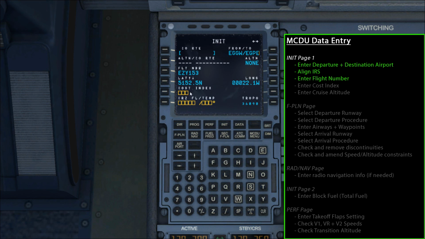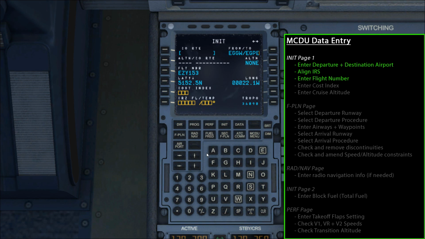If you use a high cost index number, then what that will do is the plane will climb a lot quicker, it will cruise a lot faster. However, it will burn a lot more fuel doing so, which will be a bit more expensive for the company. Flight planners for an airline will have to weigh up the pros and cons. Do they want a flight to get to their location quickly, or do they want to save money and burn less fuel? So flight planners will often weigh up the pros and cons of a particular flight and then determine the cost index number based on that.